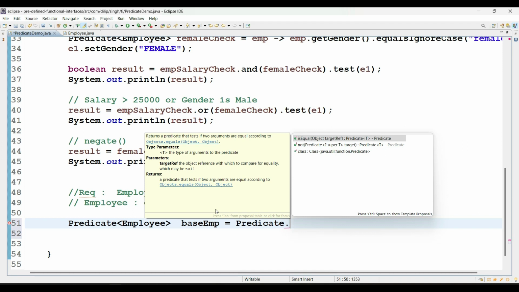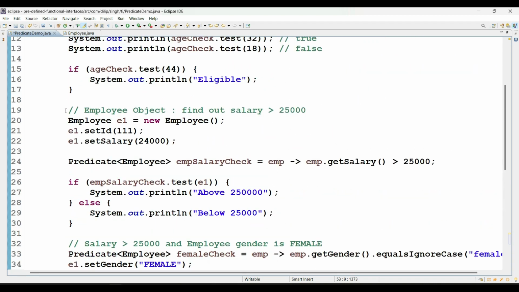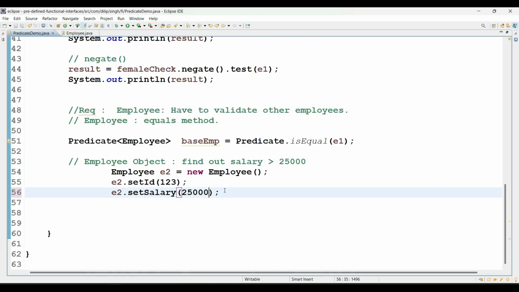It's a static method, so we always have to call it using the specific interface name. With isEqual, the base employee I pass here is employee one. Now I would like to compare another employee with employee one. So what I will do is create a new employee quickly.